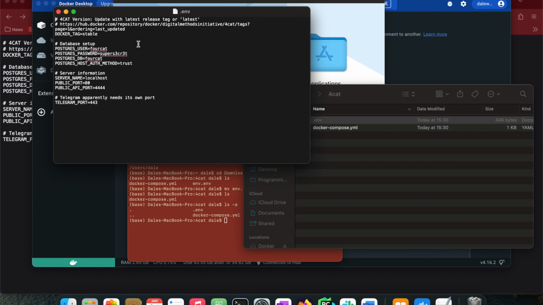You may be interested in updating your database password or anything like that, but you don't have to. You can also update this port. 80 is the easiest, but if you have other browser applications running on your computer, they may already be using that. This Docker tag, stable, signifies the latest version.